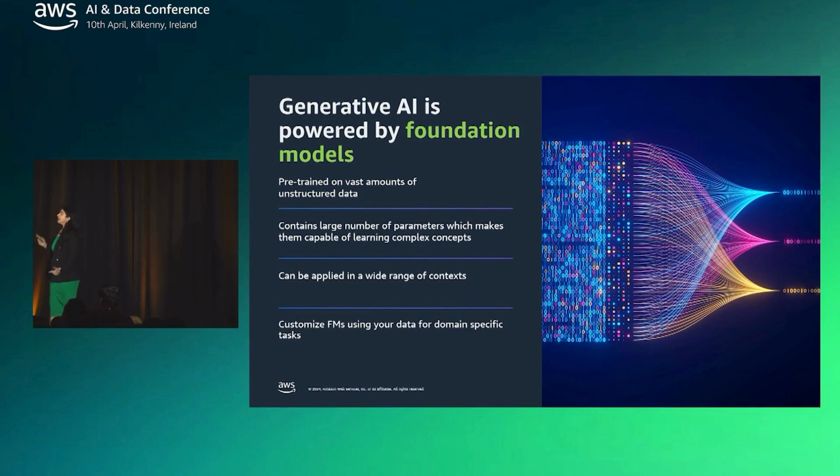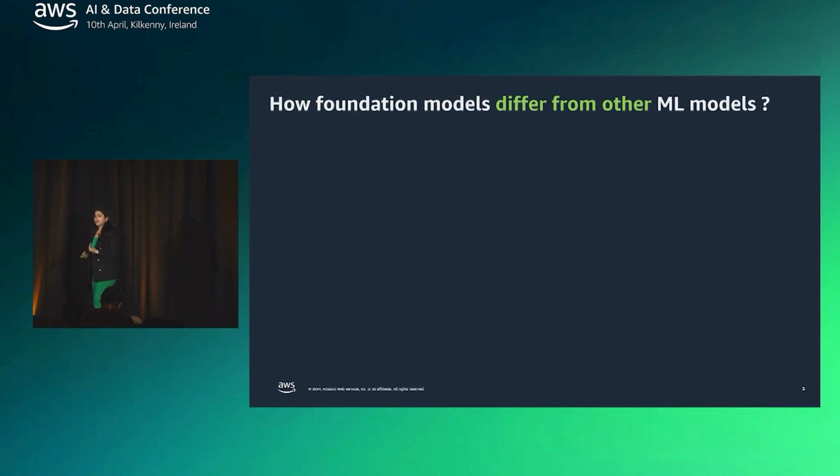So generative AI has taken the world by storm, and I'm sure you've heard this statement many times today, right? But these models are trained on vast amounts of unlabeled data, and this data can be of different types. It could be text, images, videos, and much more. And instead of having one model per task, like traditional machine learning models, how do foundational models differ?